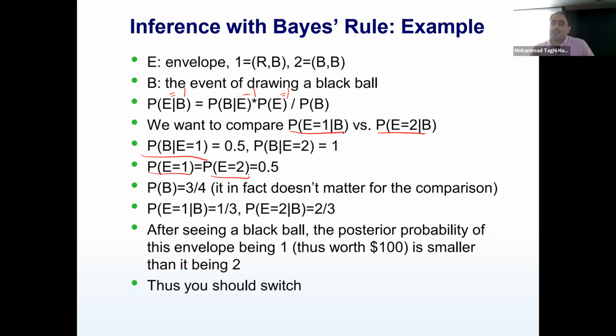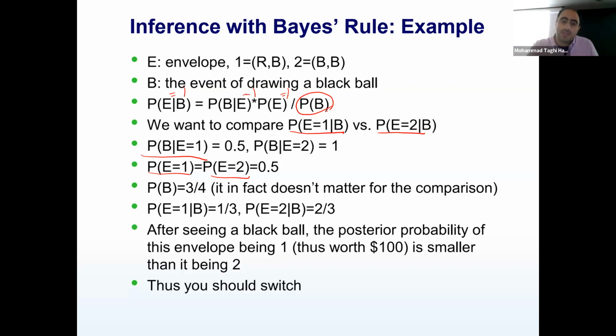Probability of B, essentially, you don't need it because it would cancel, but let's compute the probability of B as an exercise as well. What is the event that you will bring this ball at random and it is black? You know that there are four balls, 3 of them are black. You have chosen one of these at random, and then from that one you chose a ball at random. So the probability that it comes out black would be 3/4.